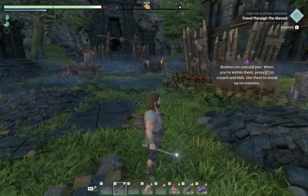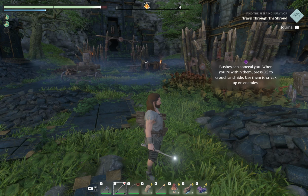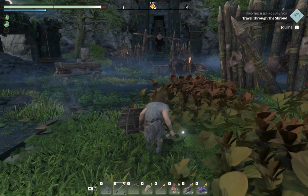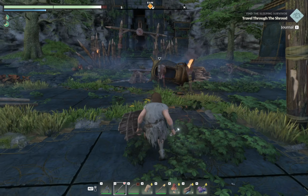Bushes can conceal you when you're within them. Press C to crouch and hide. Use them to sneak up on enemies.